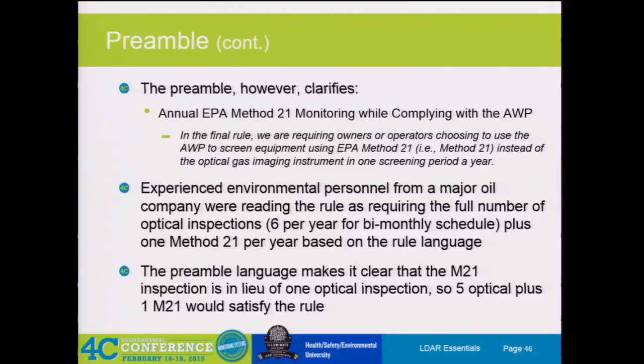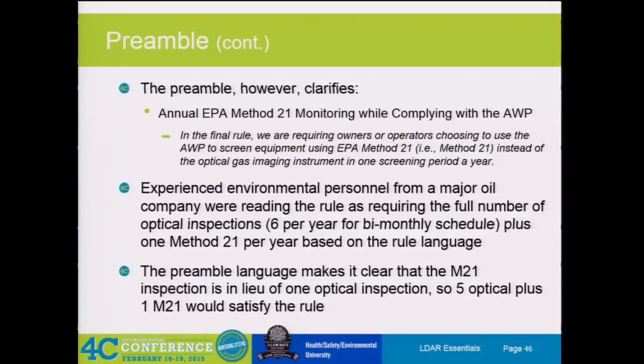More on the preamble. Annual EPA Method 21 monitoring will comply with the AWP, which is the alternative work practice. So, in the final rule, requiring owners and operators to choose to use the AWP to screen equipment using the EPA Method 21 instead of the optical gas imaging system.